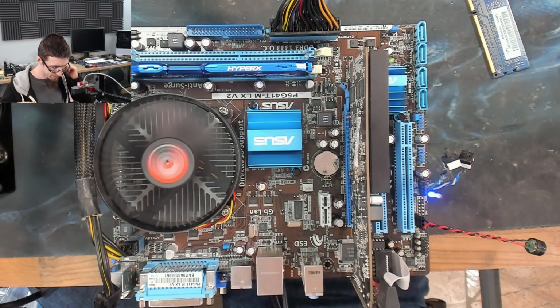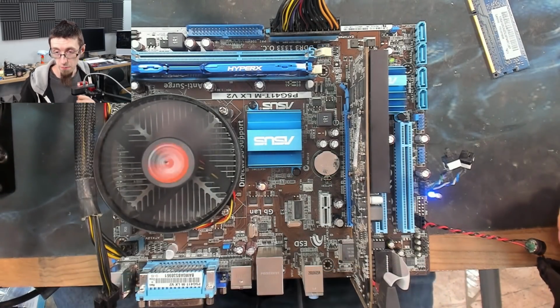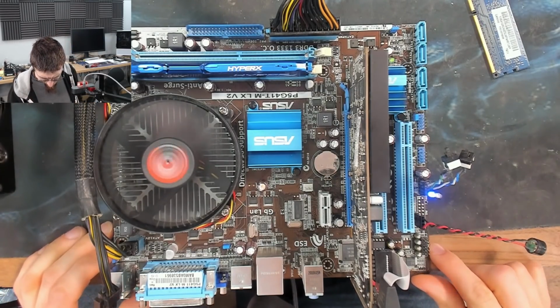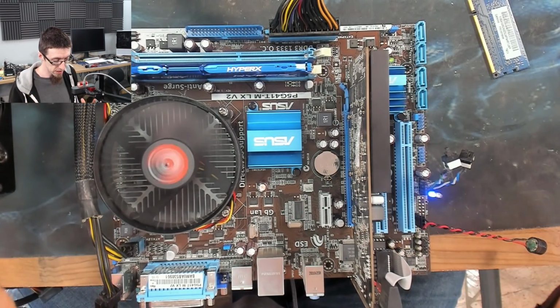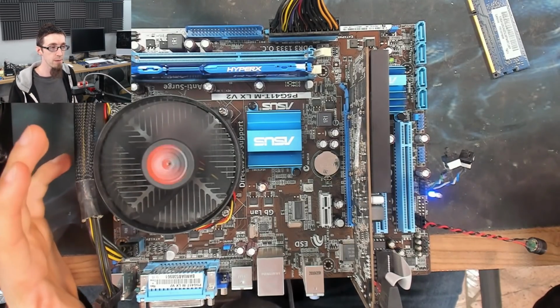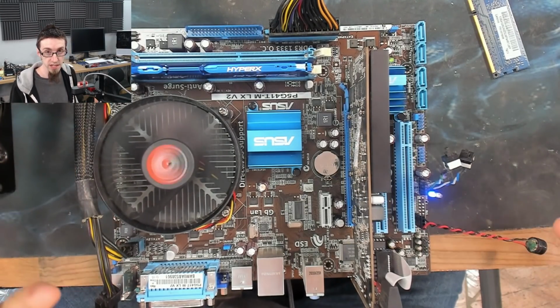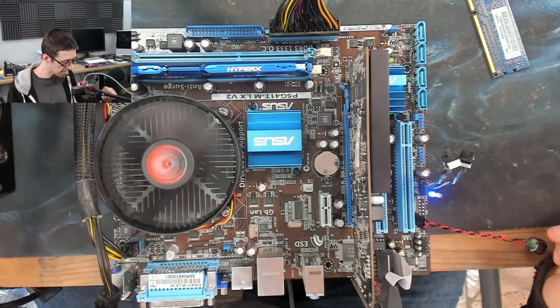Now, this thing is dead. Alright, well, let's replace all the capacitors on it and see what happens. Yeah, fine, okay. Well, that power cycle was interesting. We got a response out of it, which again implies that there's someone at home, just the board is probably too unstable to work properly. So that's what I'm guessing.